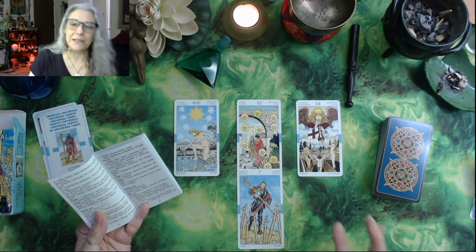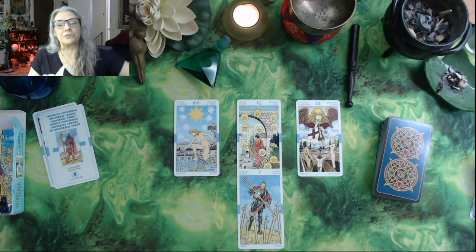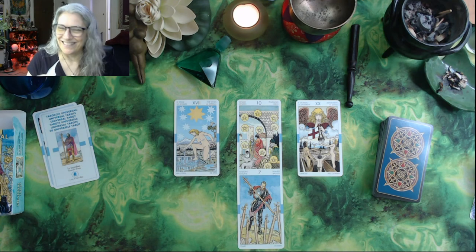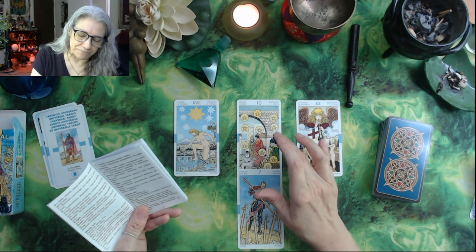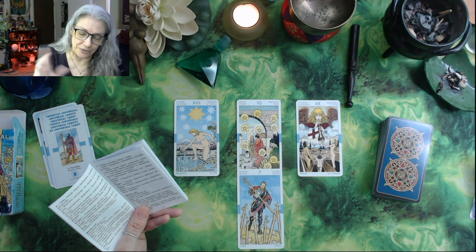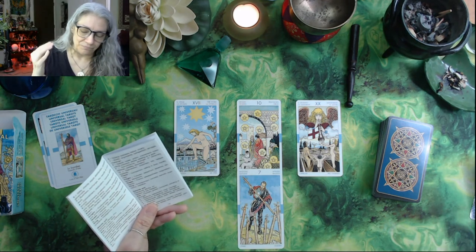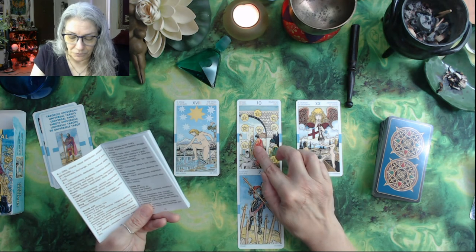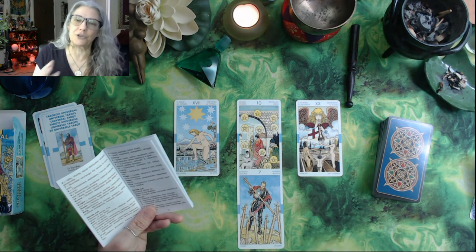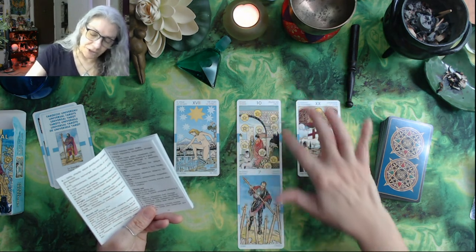But the tens, you know, reading Rachel Pollack's book and listening to her talk about A.E. Waite's book, and if you've tried to read A.E. Waite's A Pictorial Guide to the Tarot, it's dense. The language is very archaic and very dense to get through and very esoteric, so it doesn't bring things down to a practical level. But Rachel Pollack talks about the tens, in A.E. Waite's view, being like a tipping over point, that the nines are the culminating point and the tens kind of tip over into excess. So that's where I came with the Ten of Pentacles being kind of materialism. And also all the people in this, the man and the woman, are kind of facing each other, but nobody's interacting here. There's not the joy like on the Ten of Cups. But we have ease and home and that sense of security with the walls all around.